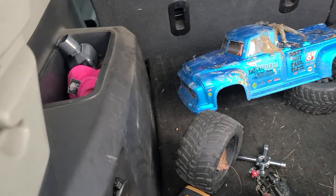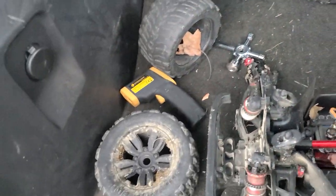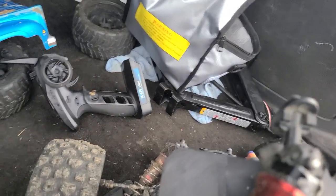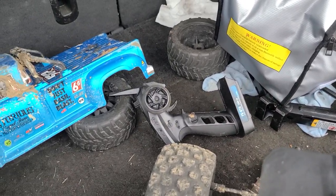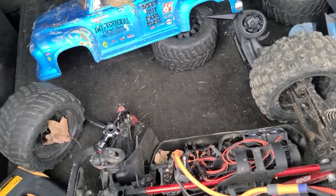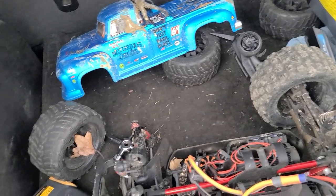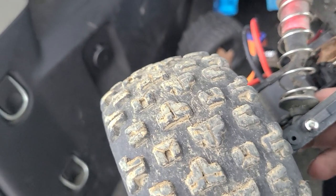Let me turn this off before I do something. Alright, the arm's still good. It's dirty as hell. I need all my bearings. Bearings need to be greased. Standoff still good. Yep. Something broke on here. I'm shocked. It ain't looking too good. Maybe I figured it out.